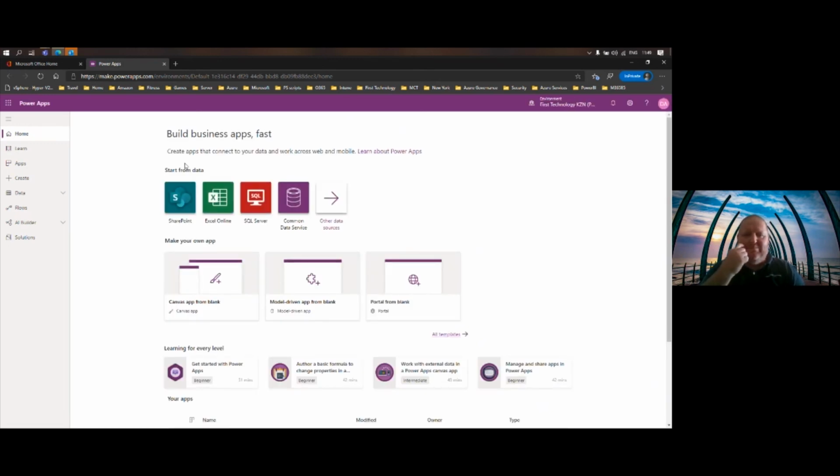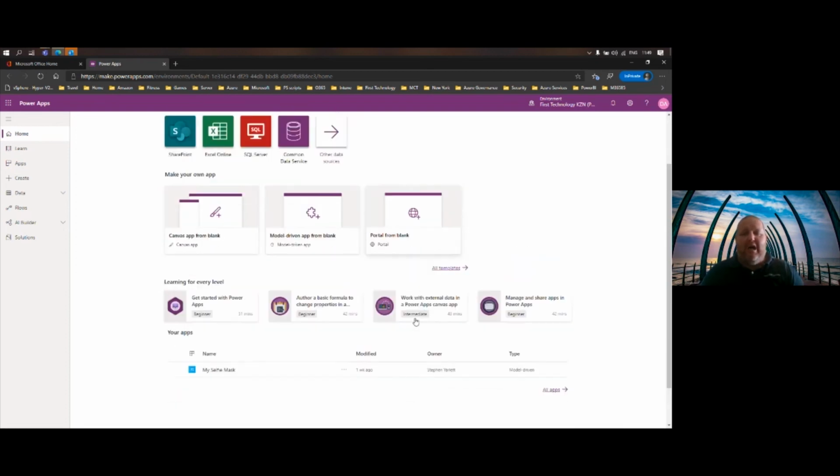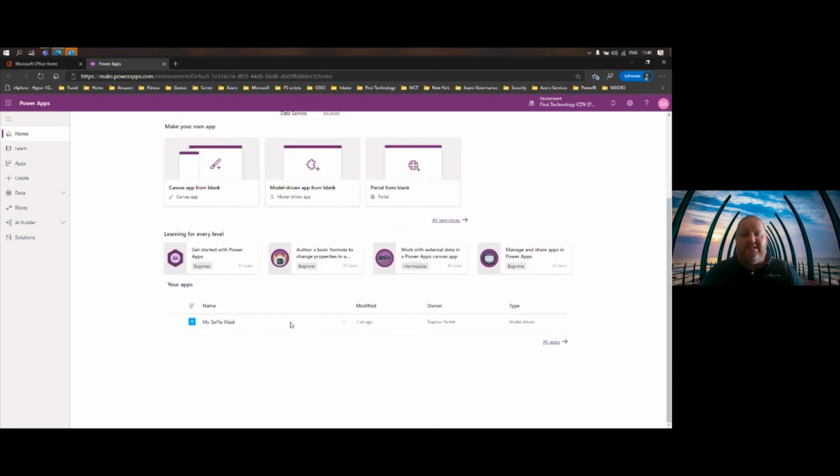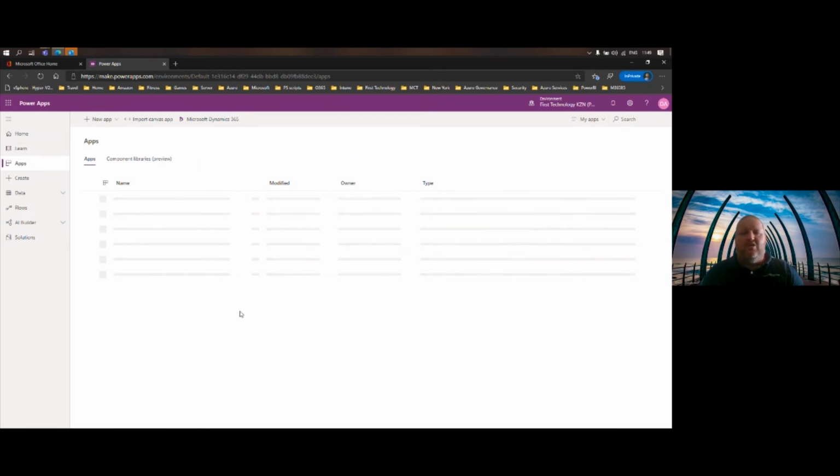Now, I'm not going to spend too much time on this, but you know how you go to the App Store and you download applications and you have to pay for them, and it doesn't quite do what you want it to do? Well, through the Power Apps platform, I can create applications for my organization and deliver them straight from the organization.